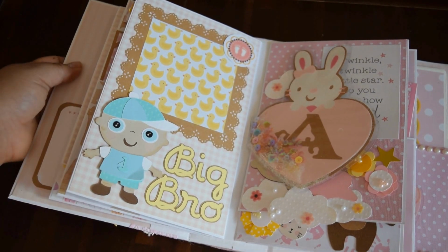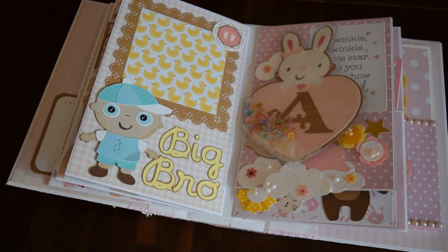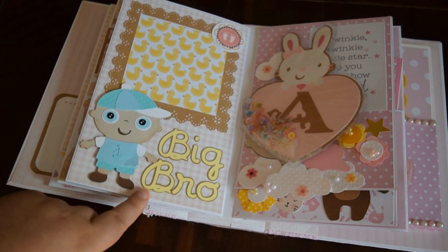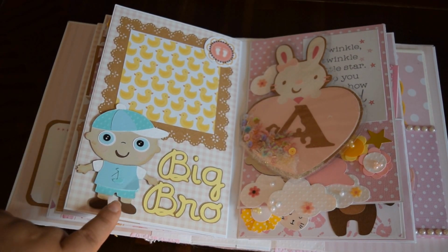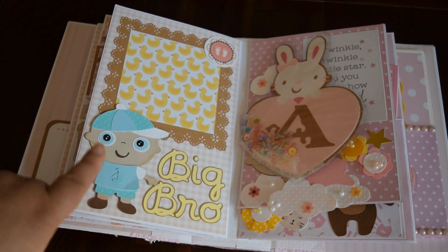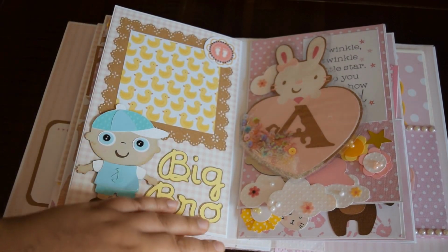Alright, here is the next page. Oh, and this album is only 5 pages long, of course, double-sided. So you get 10 pages. And they have a little boy already. They just had one like 2 or 3 years ago. So I wanted to make sure he had a page himself. So it says Big Bro. And I have a little boy that I cut out from the Baby Steps cartridge as well. And little footprints right here.